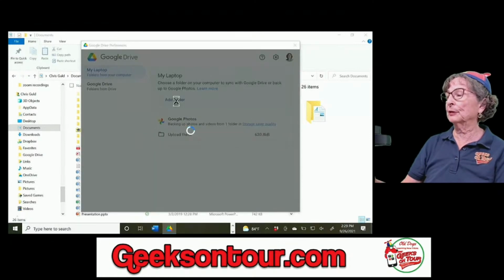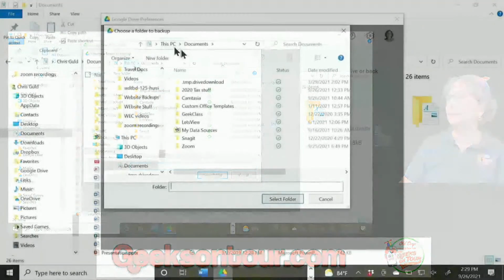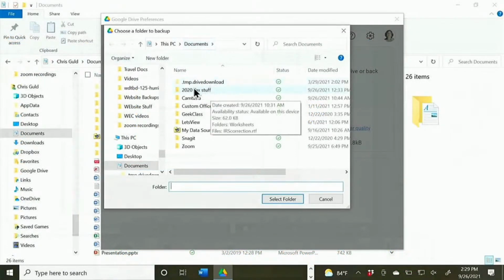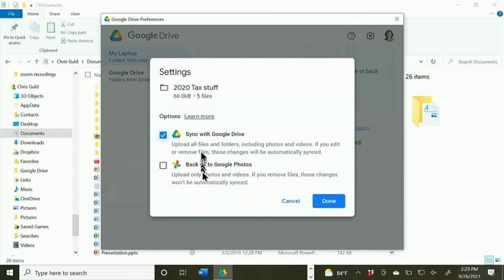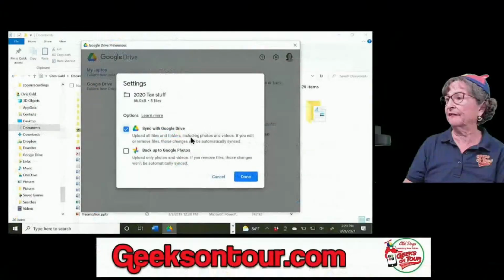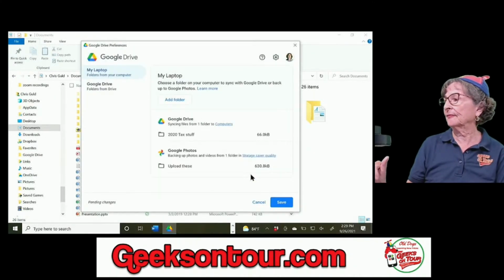Add a folder. I'm in my PC and documents, and there's the folder that I want, the 2020 tax stuff. Select folder. And this one I do want to sync with Google Drive. It has spreadsheets and stuff in it, not to Google Photos. Done. And save. Make sure to save. That is important.